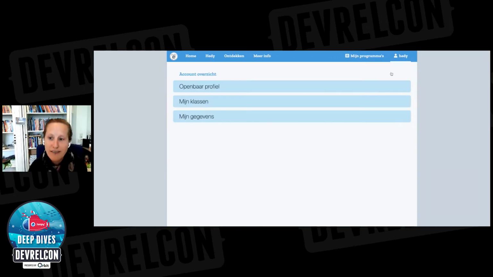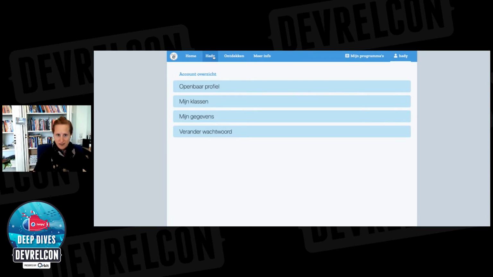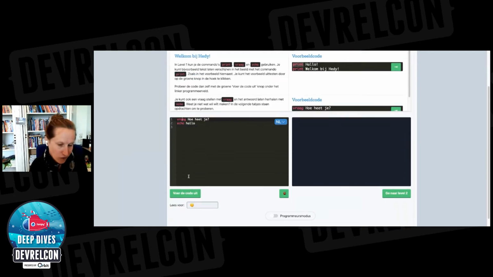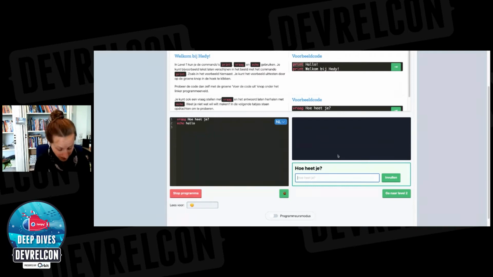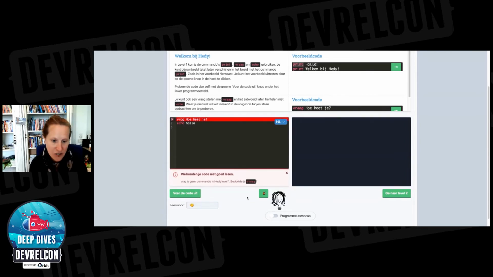What we have now is that in your account, you can also set your preferred language for commands to, for example, Dutch. And then everything will change. If you now go to the programming interface, you'll say nothing's changed, but print is also print in Dutch. But here you see that vraag, this is ask in Dutch. All the examples are now localized, so the codes are also localized. If you run the code, it says, what's your name? I say Felienne, it says, hello, Felienne. And the error messages are also localized. The suggestions now say, vraag is not a command in level 1. Did you mean vraag? So everything becomes localized.